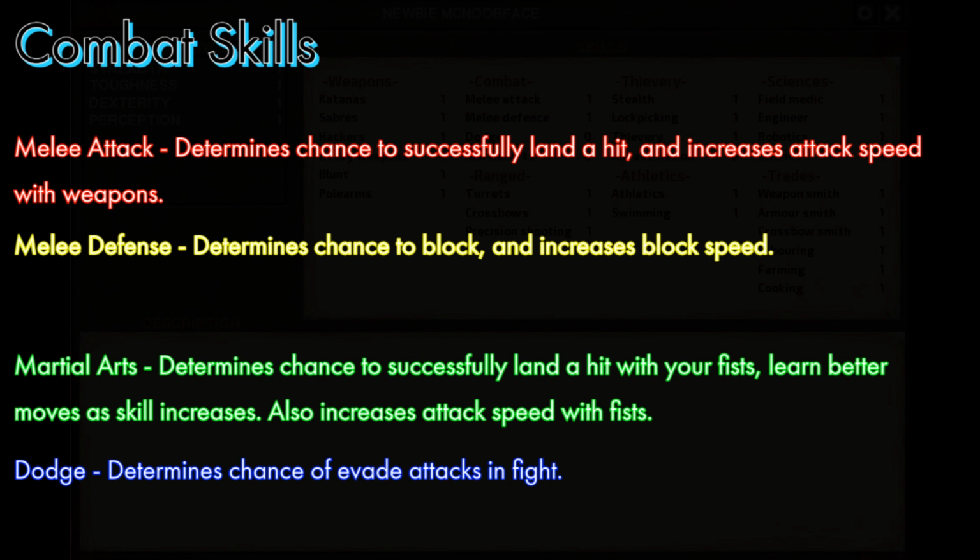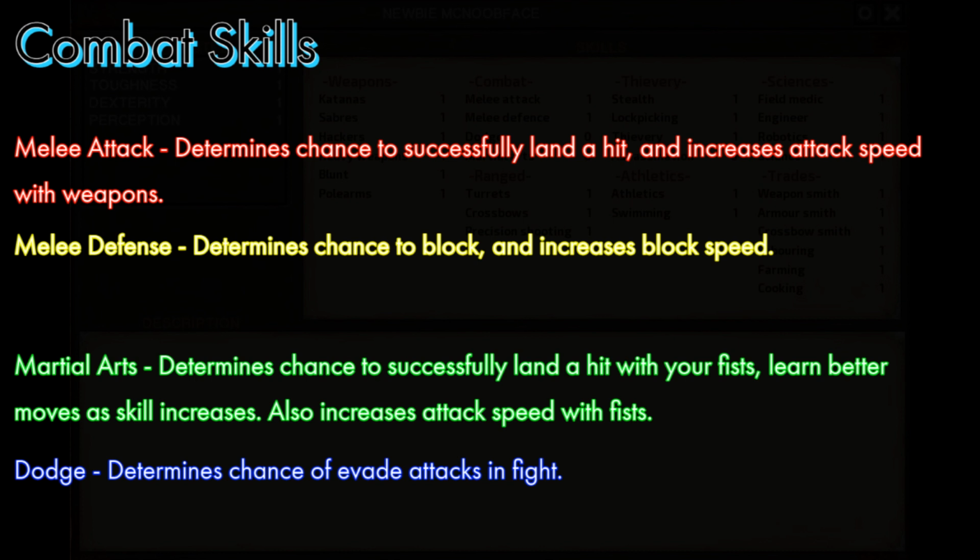When it comes to martial arts, there's a couple things you need to know. First of all, if you're using martial arts, you actually take damage when you're striking enemies. This is because as a fleshy human, you don't have any kind of armor on your fists. Once you get your martial arts skill high enough, you will eventually stop taking damage from that. Unless you're a skeleton, which at that point you don't take any damage from using martial arts one way or another. Another cool thing about the martial arts skill, as you increase the skill, you'll actually learn some new moves which actually do different things in combat, such as knocking people over a little more frequently or stunning them.